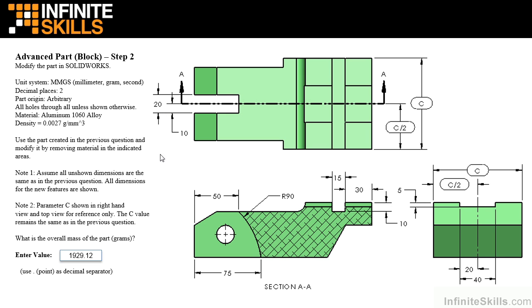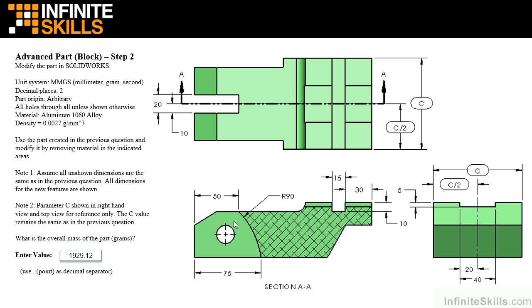But when you look at the front view, you see that extruded feature has a radial element to it. We have a radius of 90, and notice how the radius is located by the endpoint. We have a 75 dimension and 50 dimension. So let's begin with the easy feature first. We'll begin with this one. After we complete this, we'll move on to this one, and finally the third one.